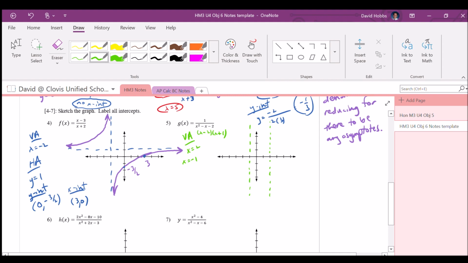Okay, take the limit as x goes to infinity. It's bottom heavy, so horizontal asymptote, y equals 0. Now, all we're going to do is go out the ends of the x-axis, because that's where y equals 0, elevation 0. So that's the horizontal asymptote. Okay, now let's do the y-intercept. If I plug in 0 for all the x's, I get 0, comma 1 over negative 2, or negative 1/2.